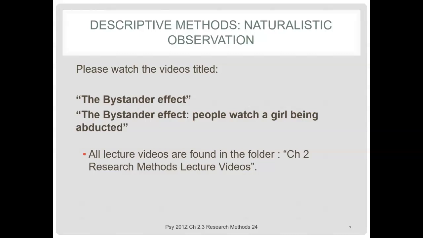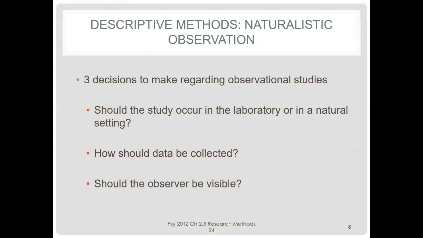In the second one, I was actually surprised that more people weren't engaging in helping behaviors because it's a little girl during an abduction. I was surprised that the bystander effect was still so powerful when it was a child. But looking back at all the research, I should not be surprised. So those are some examples of naturalistic observation.